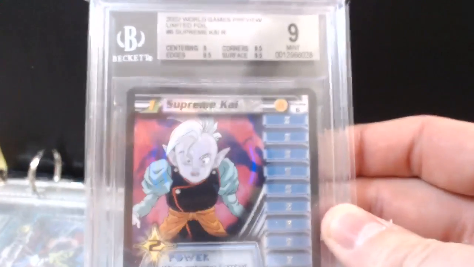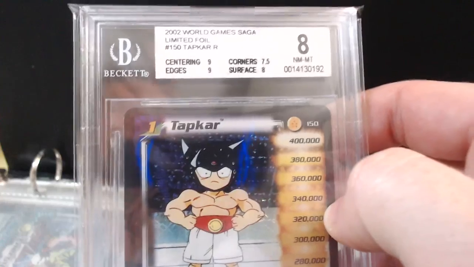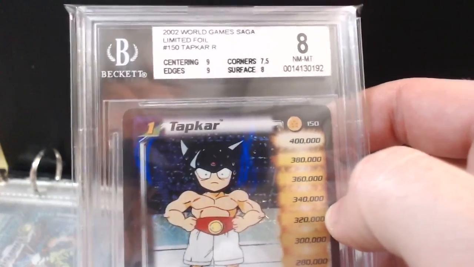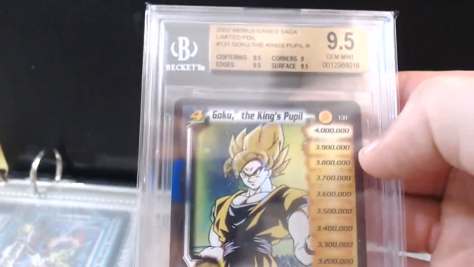And then, what do we got here? Apparently, I had another one. This is a World Games preview that got a 9. Bam. I know you guys are going to be hitting me up, but don't. Those T are tap cards. So, TR1. The other guy, I got it coming up. Yeah, the corners, for some reason, didn't do well. Boom. Goku the King's Pupil. 9.5. So nice. All limited, of course. And then Goku Galaxy's Hero.